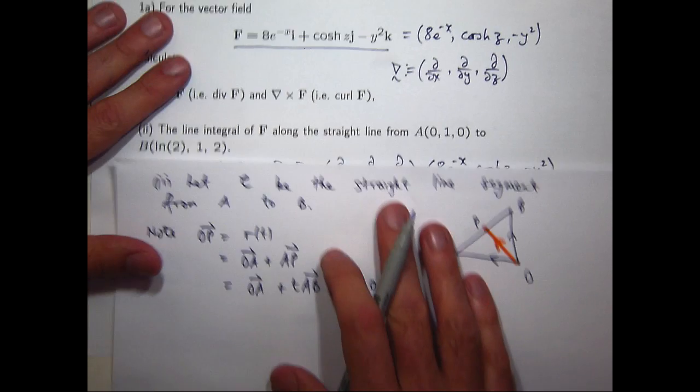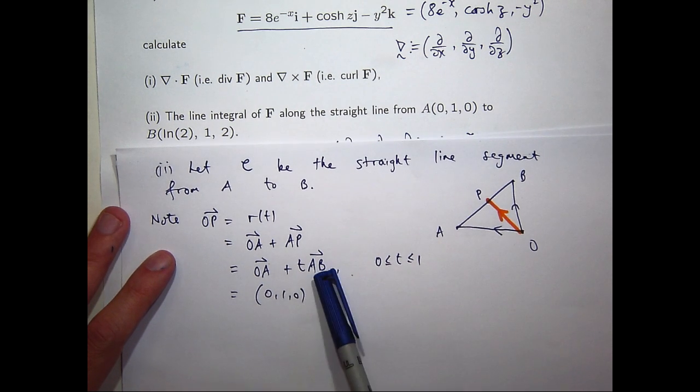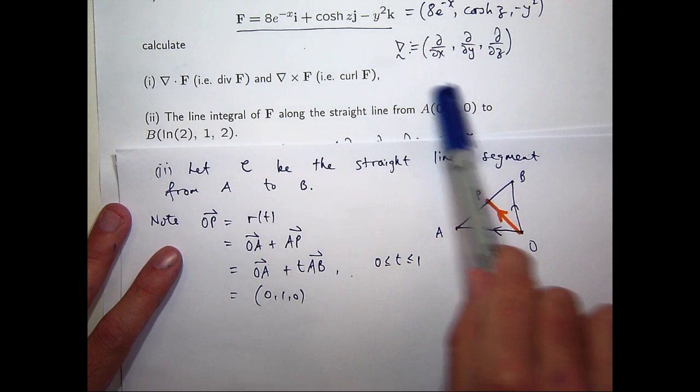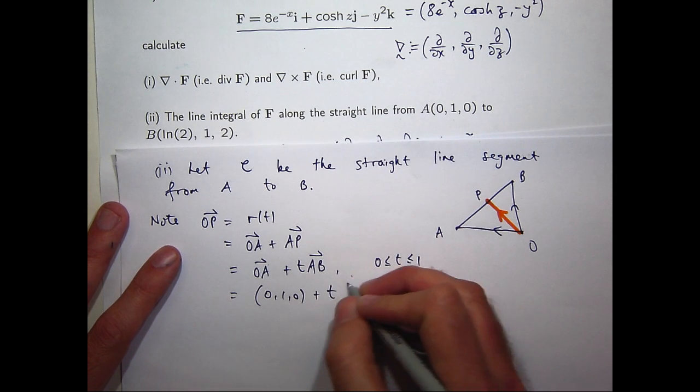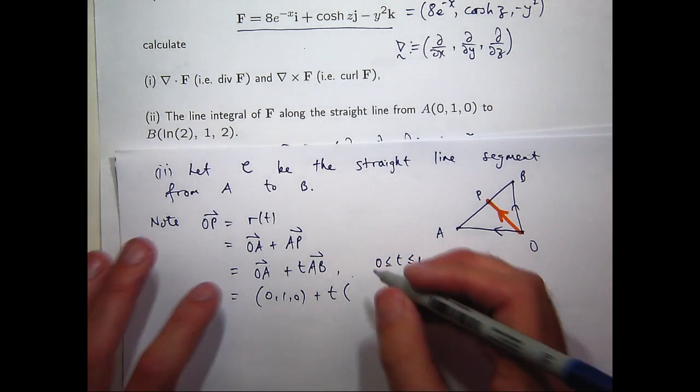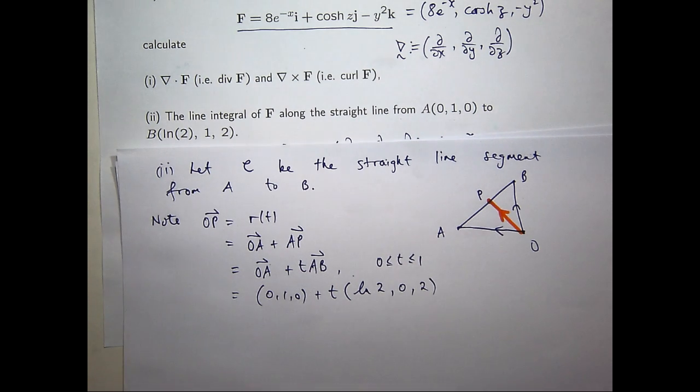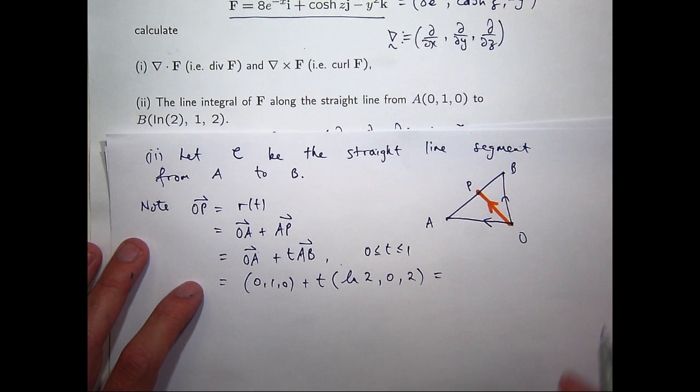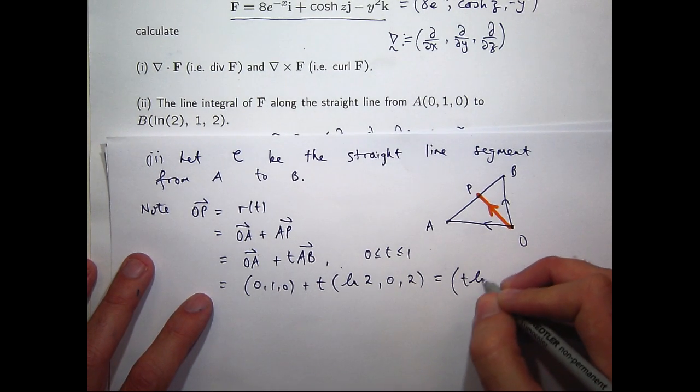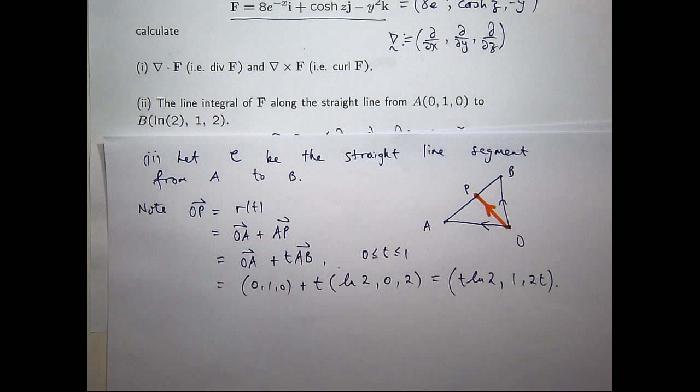Alright, well, let's work out OA. OA is just going to be this vector here. The vector AB is just this minus this. To work out the vector AB, you take the position vector of B, you minus the position vector of A. So this minus this, then, is just log 2, the 1s will cancel, and I'll get this. So if I wanted to clean that up a little bit, I could just put it as an ordered triple. There's our parametrization. Now, I'll spend a little bit of time on that because that will work for any line segment.